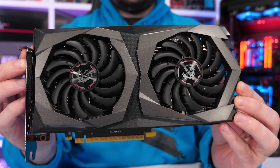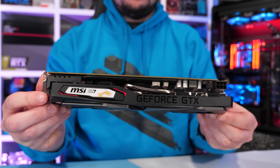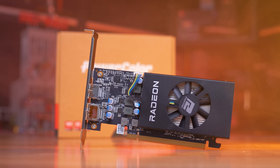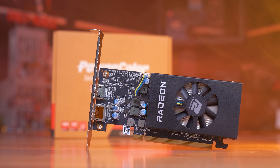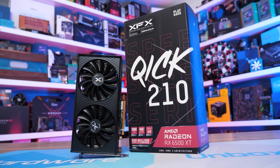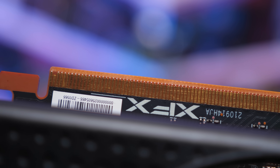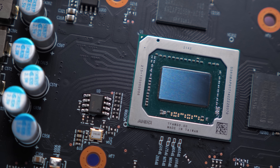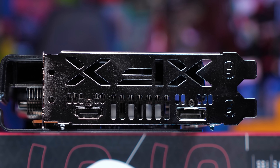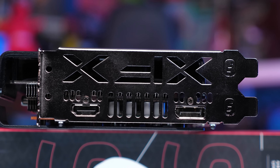When scraping the bottom of the barrel, you'll be choosing between the RX 6400, 6500 XT, and GTX 1630, all priced below $150. Truth be told, they're all pretty terrible options, but at current prices the 6500 XT is by far the best of the bad bunch. Even limited to PCI Express 3.0, it was still almost 70% faster than the GTX 1630, yet costs just 4% more — about an extra $5. Both pack just 4GB of VRAM, making them pretty useless for cutting-edge AAA gaming, though at lowest quality settings at 1080p the 6500 XT will deliver over 30 FPS in most modern games.